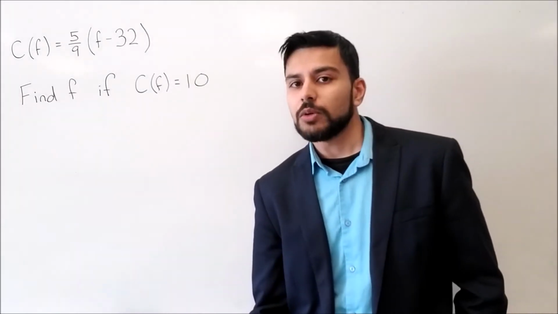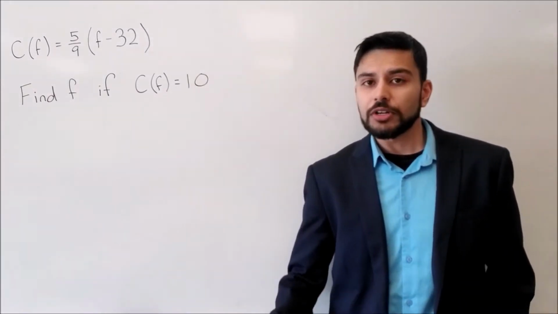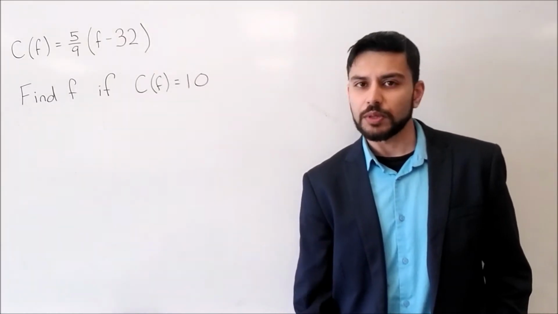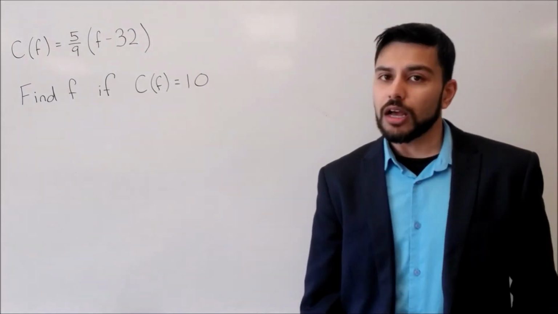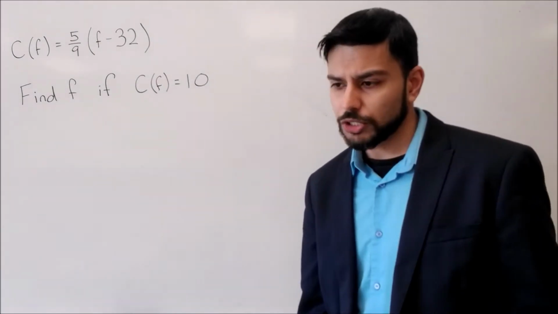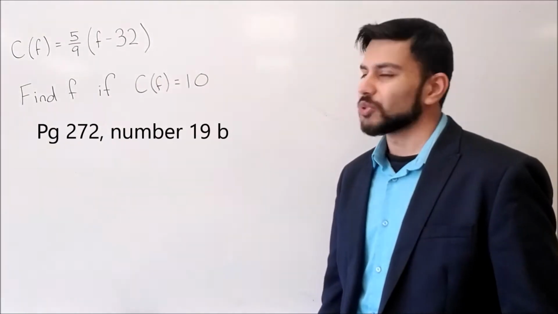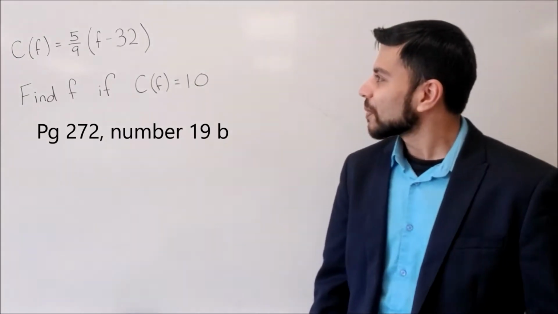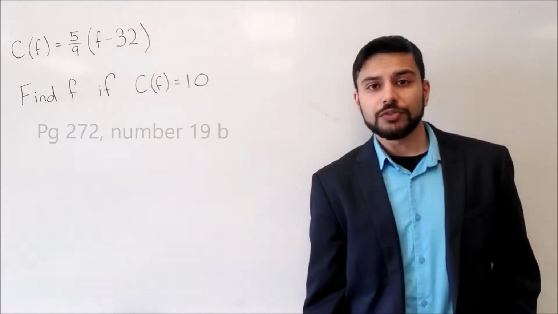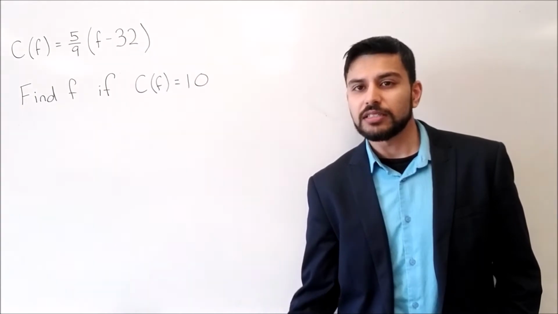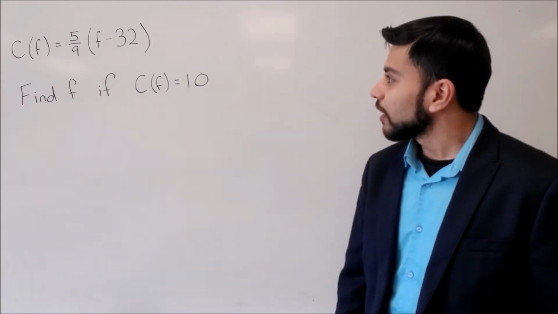I just received a couple of questions though on the same problem, so I thought I'd do a little bit of a tutorial so you can understand what the question is actually asking here. In this case, I believe it was question number 19. There's three parts to it. It's a question after the one about the bone. Either way, we're converting from Celsius to Fahrenheit, and that's essentially what the question is asking.